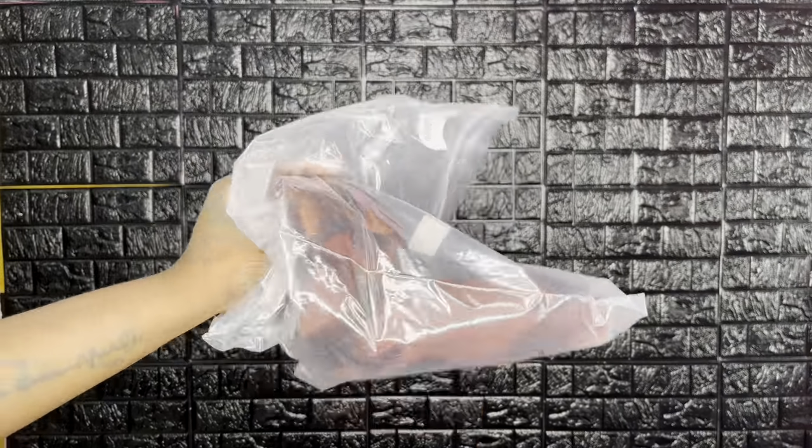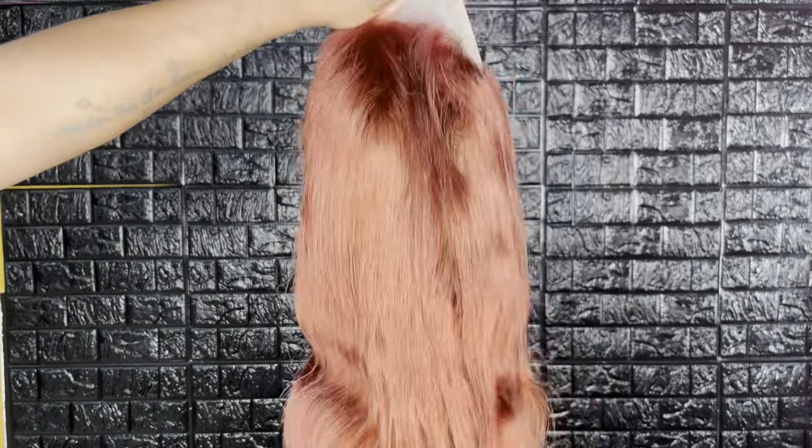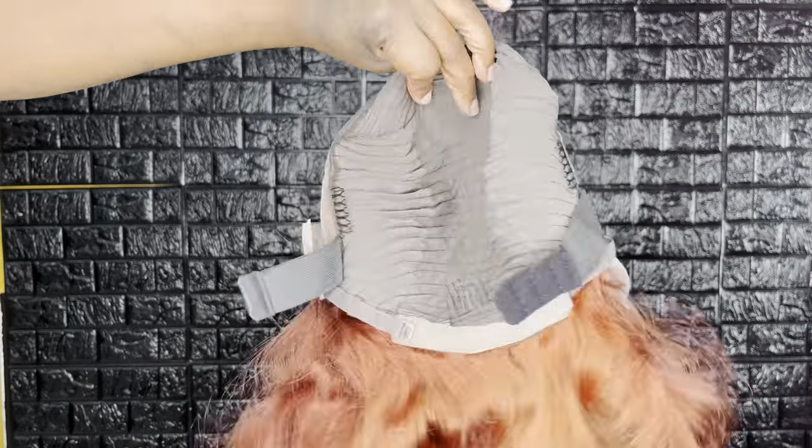We are back with another video, and today's hair is provided by Remy Forte Hair, and they sent me over this beautiful Auburn Copper color body wave wig. Today I'm going to do a nice little bust down the middle install with some body curls. Y'all, this wig is a 13x4, nice little parting space, and I decided to just do it part down the middle with some body curls because I never really do part down the middle with curls. Y'all know I'm always rocking a side part, so I decided to do something a little different today.